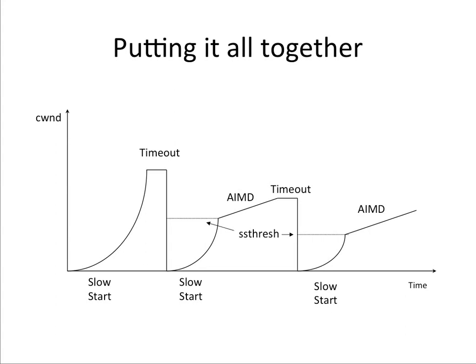And there's a timeout again because the acknowledgement was never received. And why is the slow start threshold lower the second time? Because it's always set to half the window size that resulted in successful transmission. That's why it's lower. So next time we're going to start with one segment again, and we're going to use the slow start algorithm to get up to the slow start threshold. Once we reach that threshold, we're going to increase the window size, which determines the rate at which we send packets, very slowly, additively.